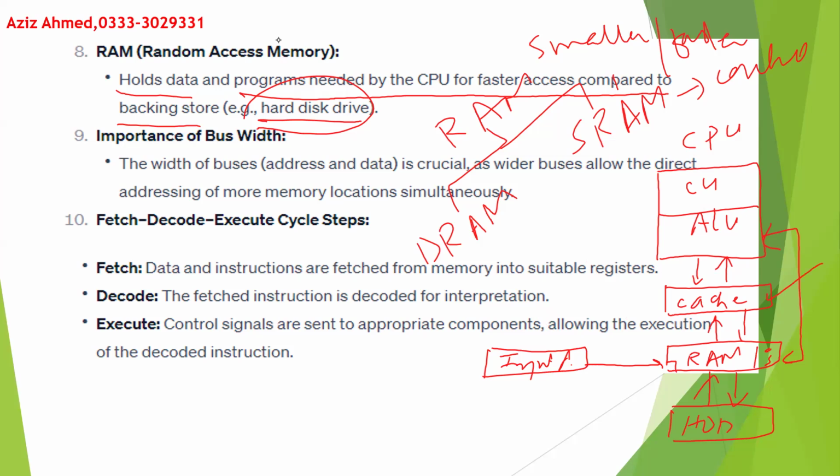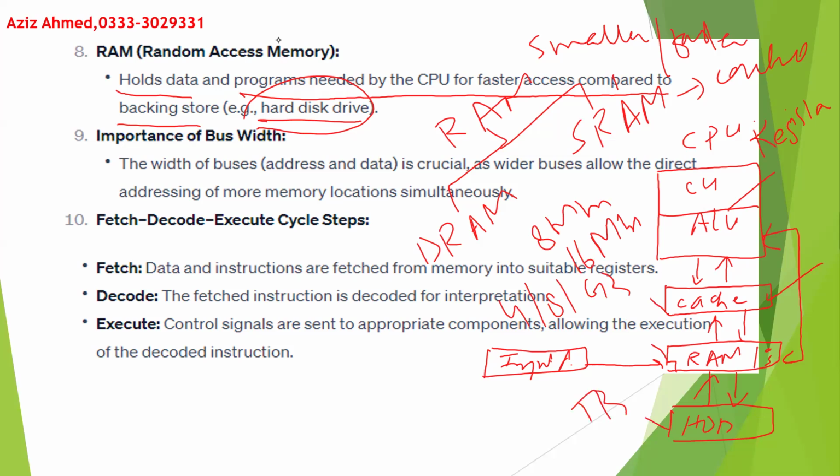To cater to the slowness of the computer, we establish cache memory. Cache memory is faster than RAM. This is basically the CPU. Everything is processed by the CPU. The processor needs multiple memories. One memory inside the CPU is called a register, as I told you earlier. Registers hold data in bytes. Cache holds data in megabytes, like 8 MB, maybe 16 MB. RAM holds data in GBs, like 4 GB, 8 GB, or 12 GB. Hard disk in terabytes.